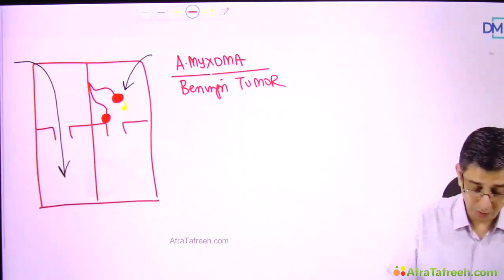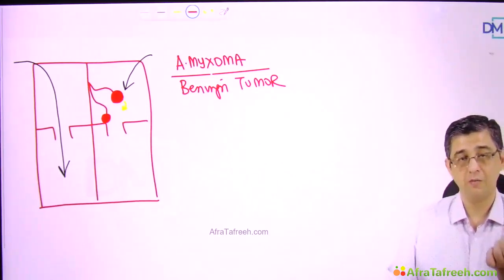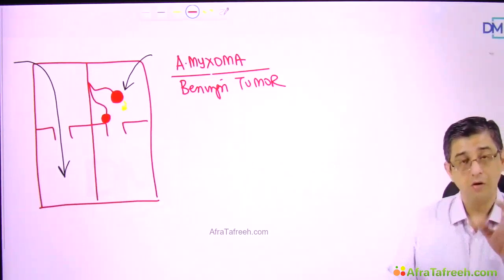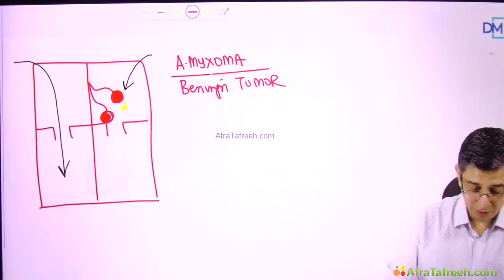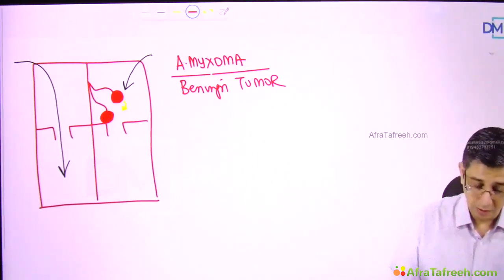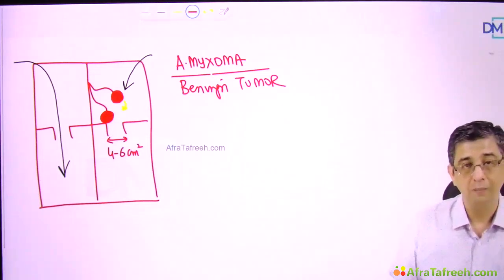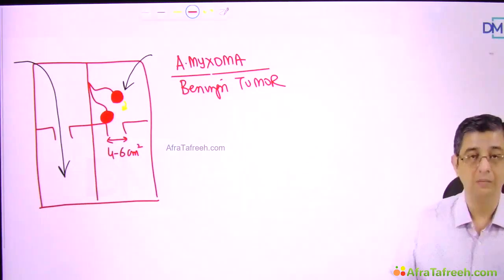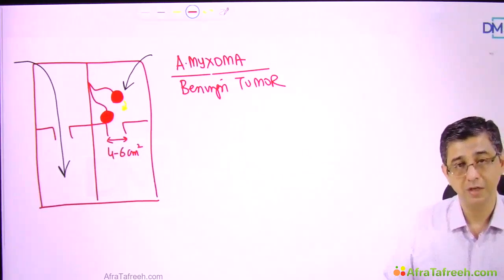In fact, if the tumor becomes bigger, it might be as small as a pebble that becomes as big as a golf ball. So imagine a tumor as big as a golf ball, exhibiting a mass effect. If this tumor is relatively bigger, then it will also limit the inflow of blood through the mitral valve. The surface area of the mitral valve is approximately 4 to 6 square centimeters. So this tumor will result in manifestations like those of mitral stenosis, because the inflow of blood into the heart of the patient is substantially reduced.